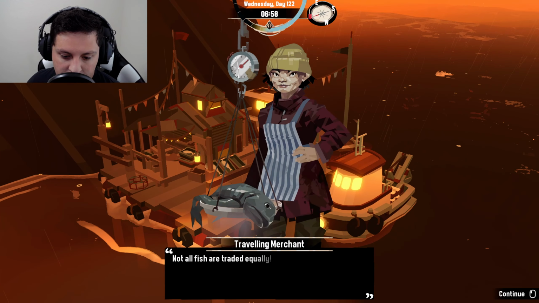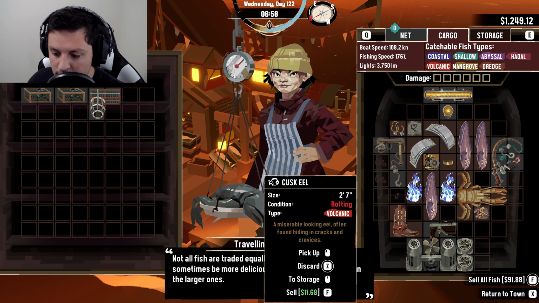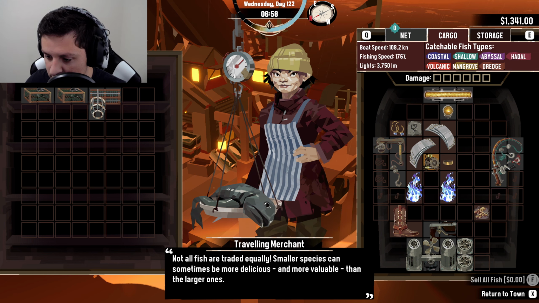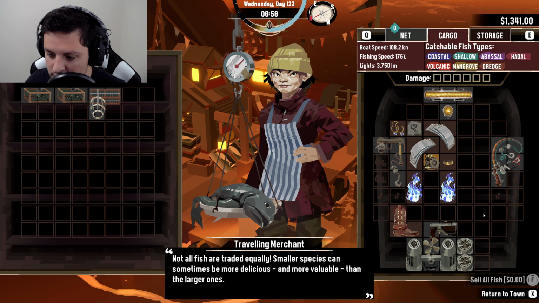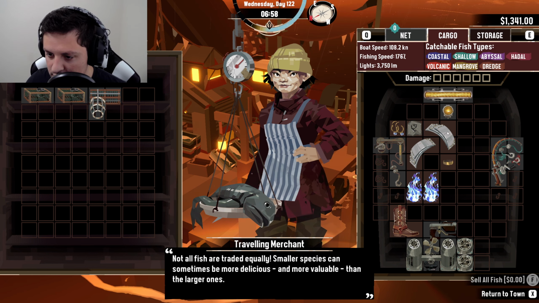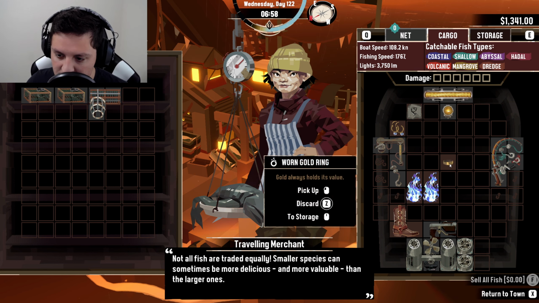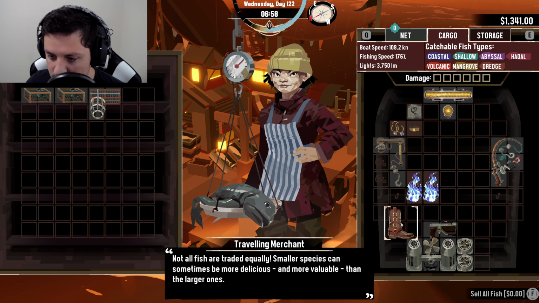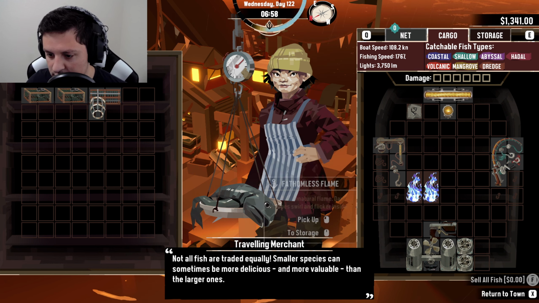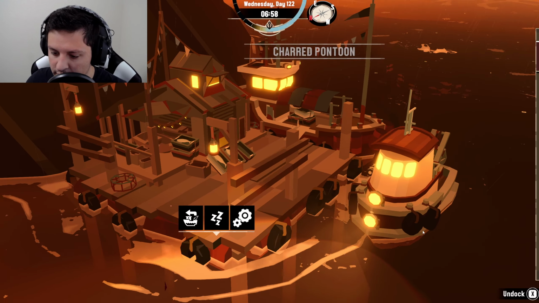Fish market. Right, so all fish, I don't need them. This I can discard. I don't need that. Consolidate those, move that to storage. Storage. I assume I gotta hold on to that for some reason. That's a storage. Storage. Okay. Storage. Leave room here for stuff.